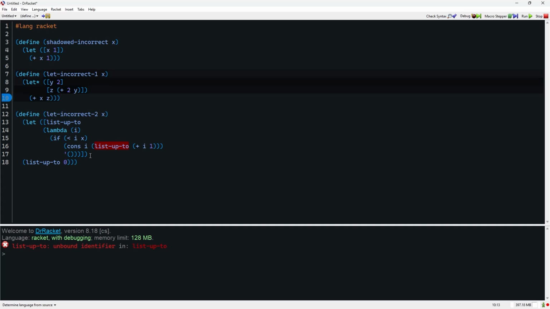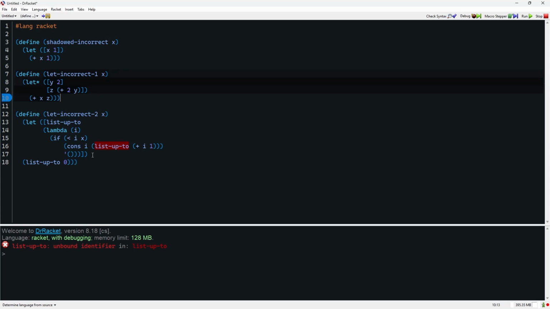The reason it really wants to be picky about this, another main reason, is that Racket has macros. You can define macros, where you can take code and transform it into other code. And if you weren't very precise about how you introduce variable bindings, it would make macros much more difficult to write. So that's another reason why they're very picky about how these things work.